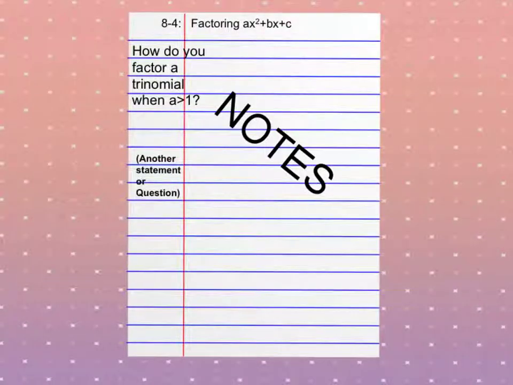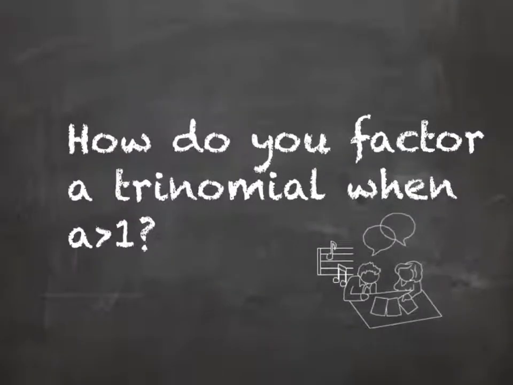This is how your notes should be set up for section 8-4, factoring ax squared plus bx plus c. How do you factor a trinomial when a is greater than 1? Throughout the video, I'll explain how to do that, and I also want you to be able to answer this question when you come to class tomorrow.